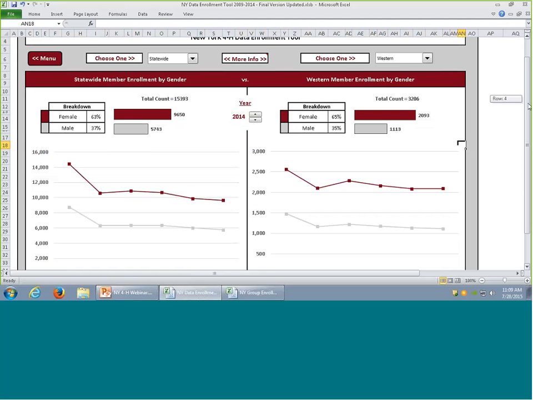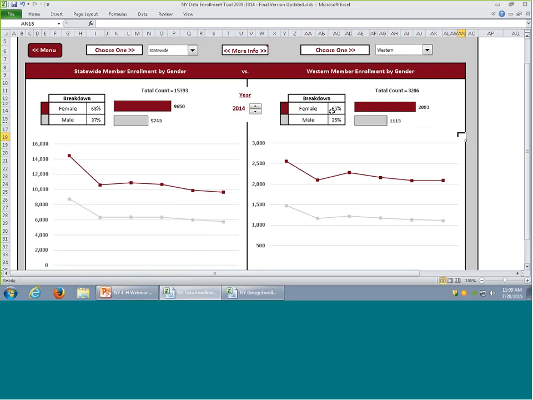Right now, we use this from a comparison perspective. So up here, you can make a selection of a state or a district. It's a simple drop-down. And then on the other side, you can select from the state, the district, or any specific county. We do not allow county-to-county comparison, mostly because we don't want people looking too far into the data.